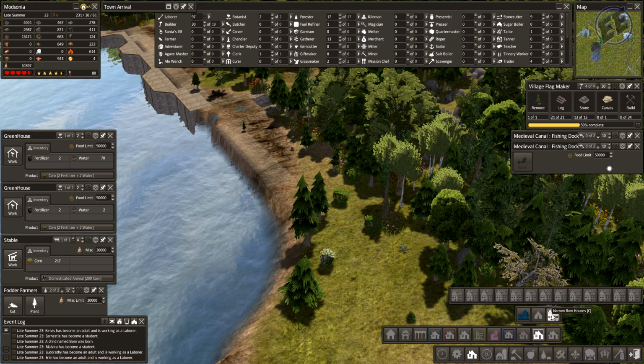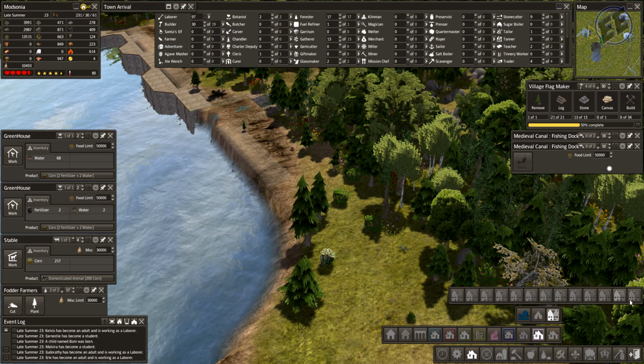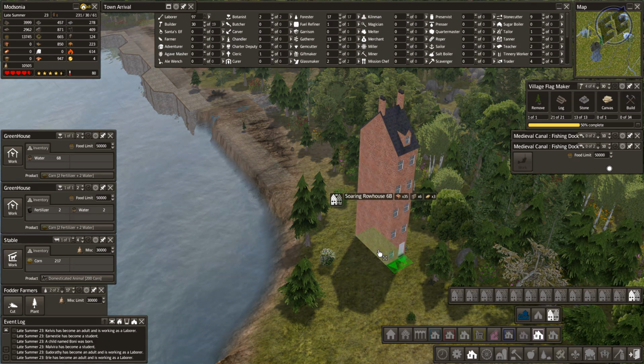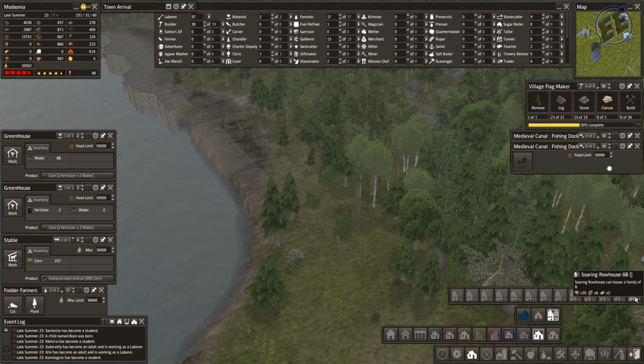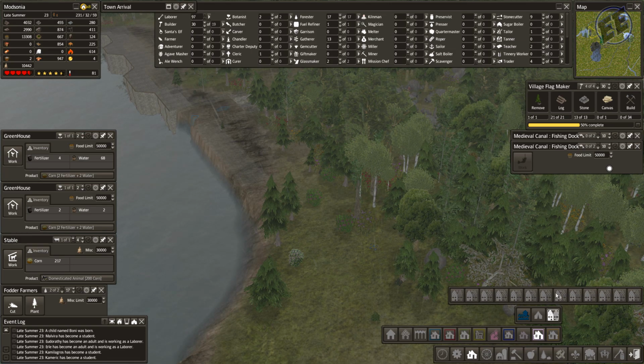Tents and narrow row houses. So we got, okay, soaring row houses. Let's take a look at a, ooh, jeez. That's big. And that needs, so that needs, looks like 35 bricks, 6 building supplies, and 3 fancy homewares. And that's regular building supplies and homewares.